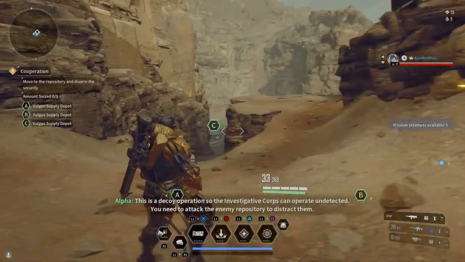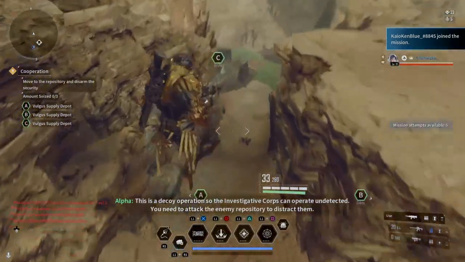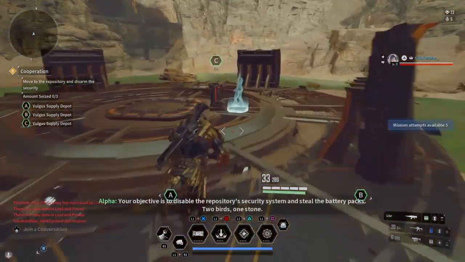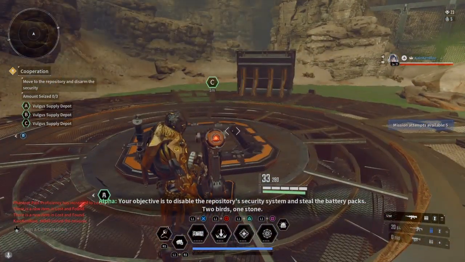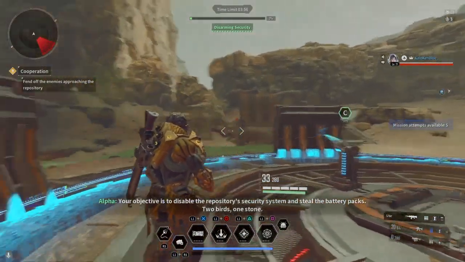This is a decoy operation, so the investigative core can operate undetected. You need to attack the enemy repository to distract them. Your objective is to disable the repository's security system and steal the battery packs. Two birds, one stone.